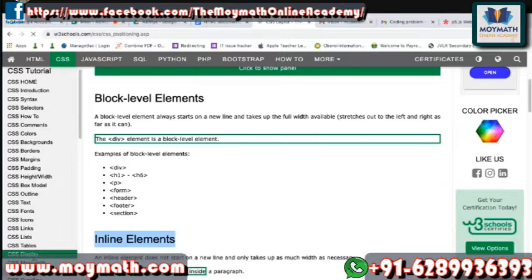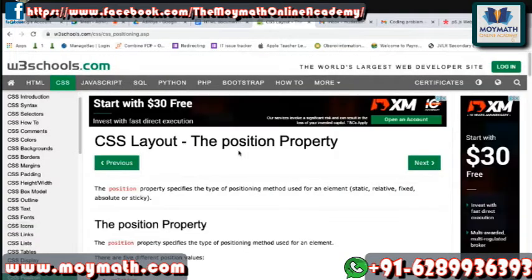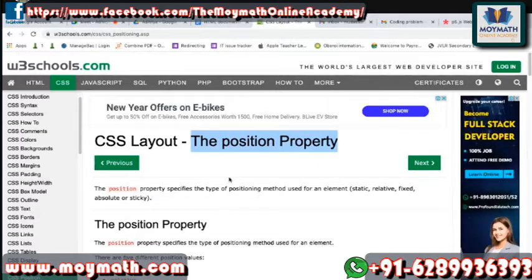Today I'm going to teach you about an interesting topic in CSS layout, which is called the position property. Position, as the title tells us, will precisely deal with where and how you want to place your content on the browser screen. The browser screen is also called the viewport. Again, I'm using a term called viewport. Viewport means the visible area of the browser screen.